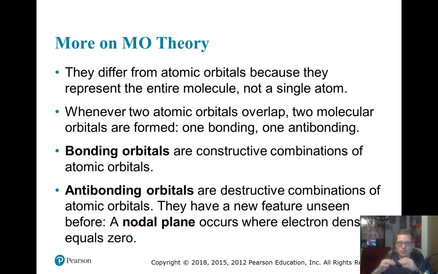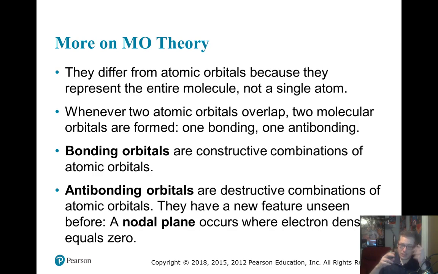Now, if you've taken physics before, you're definitely familiar with this idea of constructive versus destructive interference, right? In constructive interference, you've got two waves that hit each other, and they build each other up and make themselves taller, right? And in destructive interference, they go together and cancel themselves out, so they're completely knocked flat, okay? We get that kind of idea because these electrons are coming in and they can hit each other and combine in two different ways.